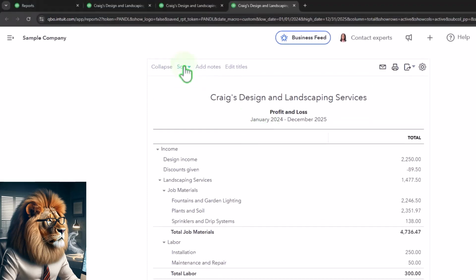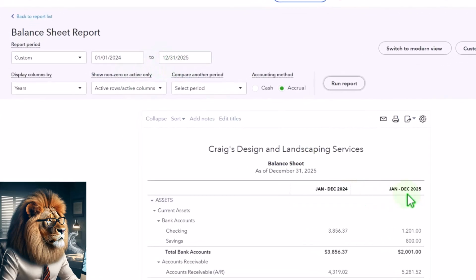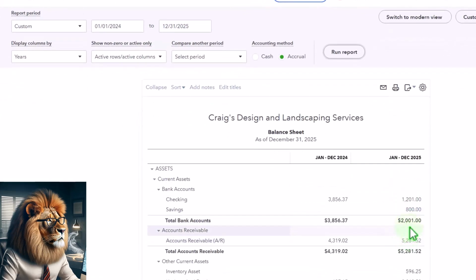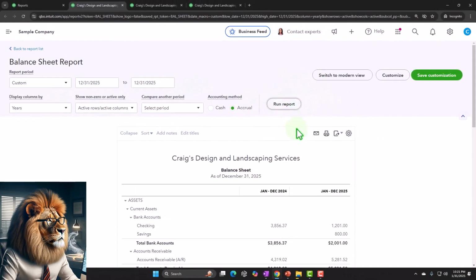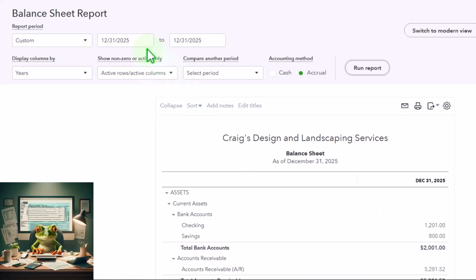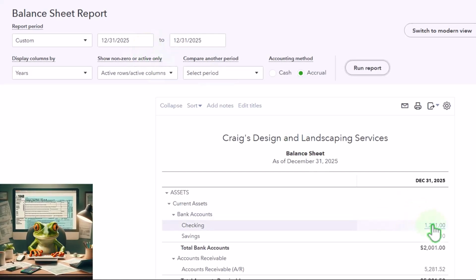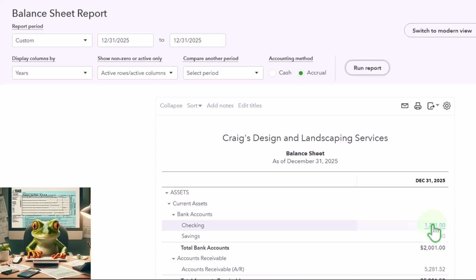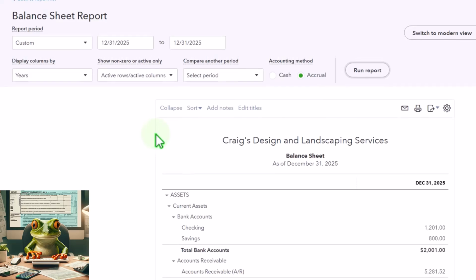So let's just recap that. If I go over to the balance sheet over here, note that I have the year ended. If I just look at this 2025 and I look at that 2001, notice if I change this date to 12/31/25, same day, then there's no change to that ending number right there. So why would I have a range up top? Well, the range is important if I drill down on the report, because then I get to what we might call a GL type report, the transaction detail report, which is a date range. And therefore the range is still kind of important on a balance sheet, but doesn't actually have an impact oftentimes on the balance sheet report itself.